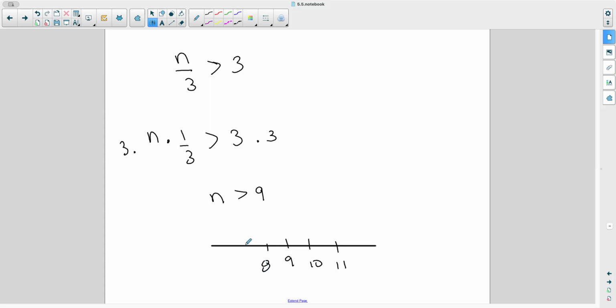All right, open or closed circle at 9? Open. To the right or to the left? Left. Wait, if we go to the left, we're going to say, is 7 greater than 9? Oh, it's to the right. Oh, my bad. I keep forgetting you're switching. Let me go back.